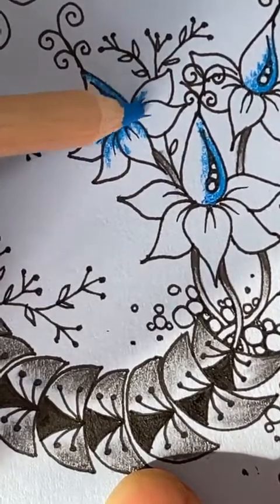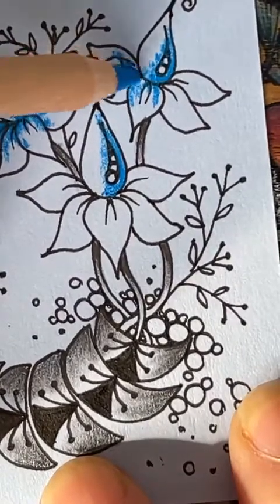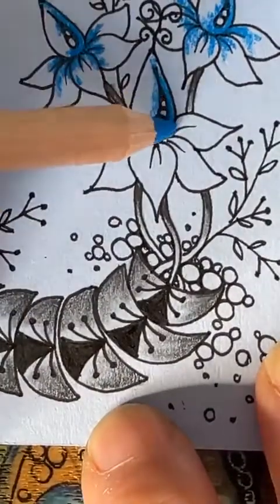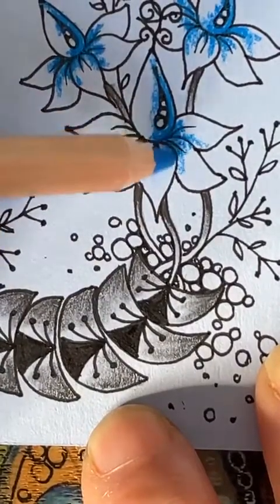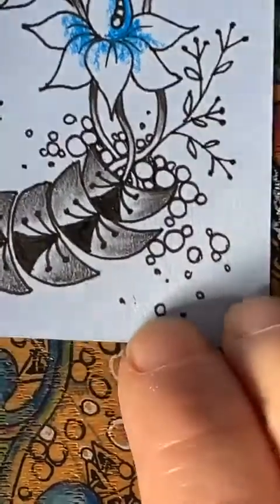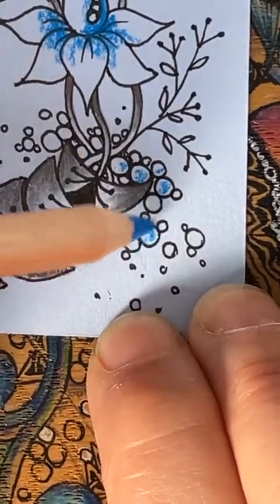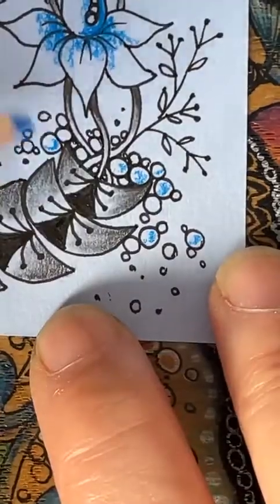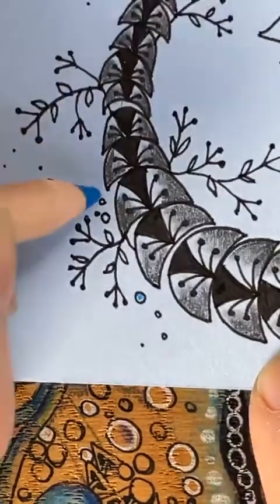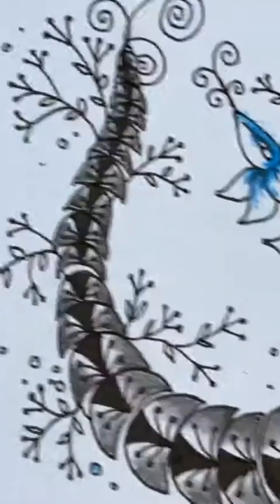I'm just adding a little bit, see, just to the middle sections there. Of course, remember, you could always add more. So you don't need to go crazy silly with it. You can just do a little bit and add a little bit as and when. I think I'm going to bring a little bit into those bubbles as well. Just a few of them. Or maybe one that side. And these ones are a little bit too small to do much with, but we can add a little bit, or you could use a gel pen in that.